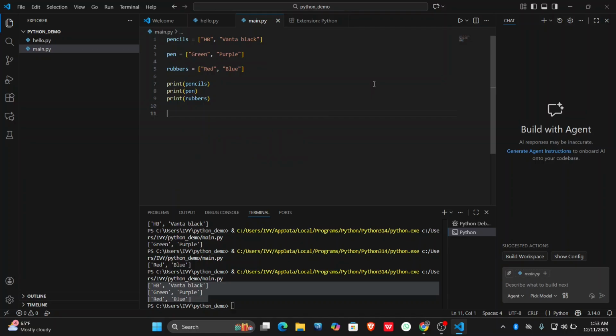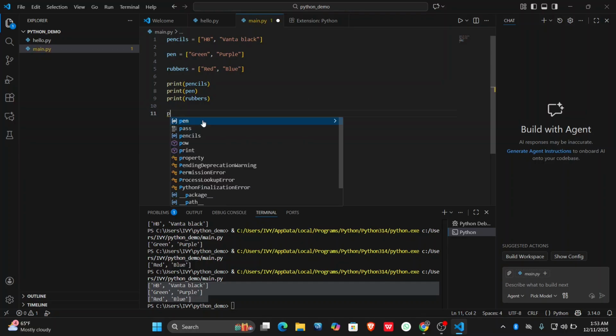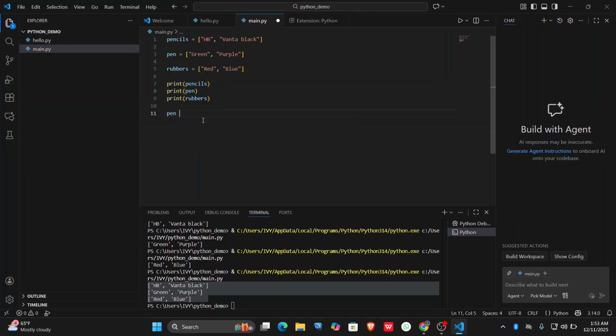If I happen to use the same variable down here, let's say pen, and assign it to 2, it's going to override the initial pen and it's going to print out 2, since this is the new value assigned to this variable. That way you will have overridden the variable pen, and it's the same concept with any other variable that you're going to have.